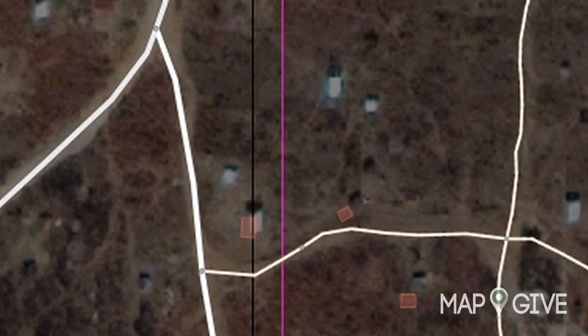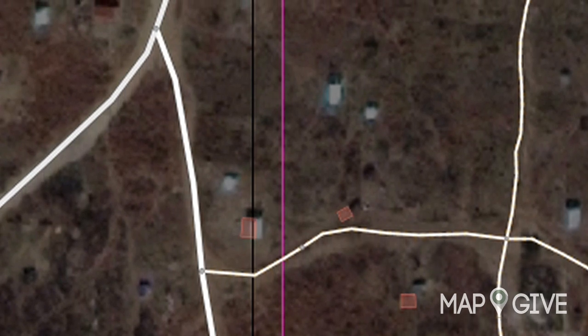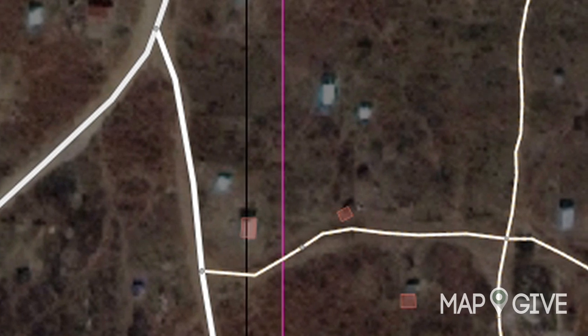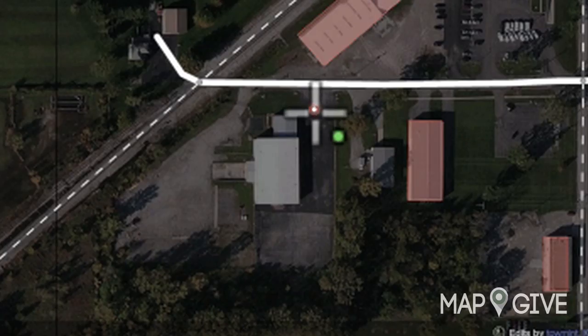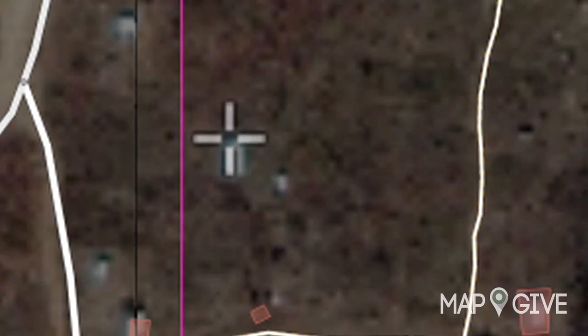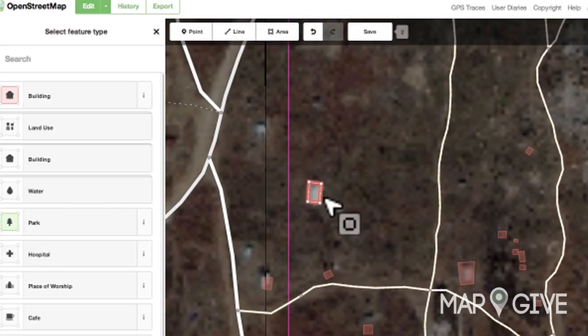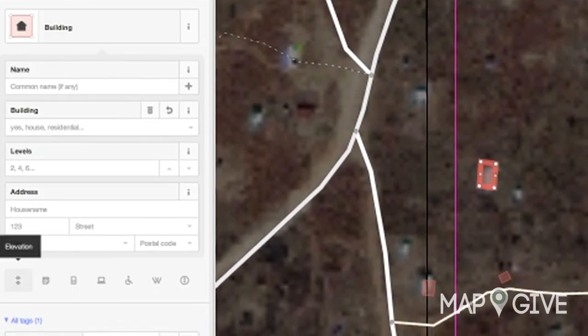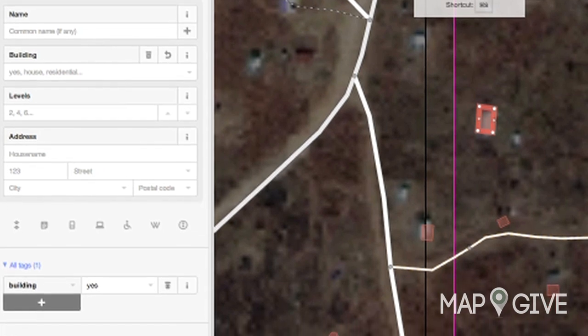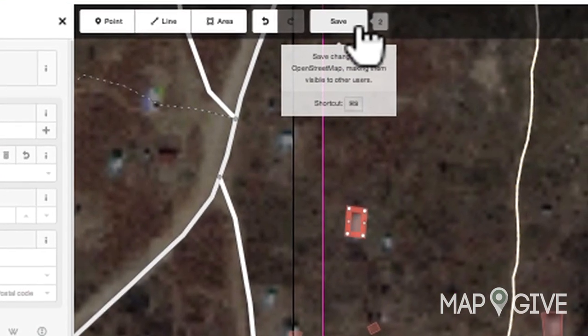Once you have adjusted the alignment, it's time to start mapping, adding roads, paths, buildings, and areas, just like you did when you learned to map earlier. For example, just as you did in the practice, identify roads by looking at them and tracing them. It's that easy. When you make a map edit, a dialog box will appear. You may not know the specific name of the road or building, which is okay. For instance, when you select the Building button on the ID editor, your map edit is automatically tagged as a building. Remember to save after you make your edits.